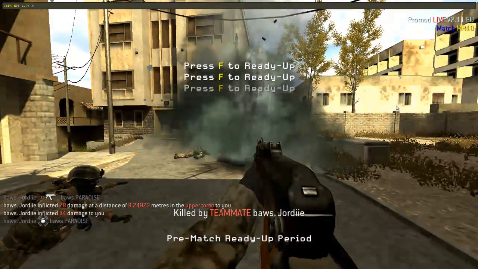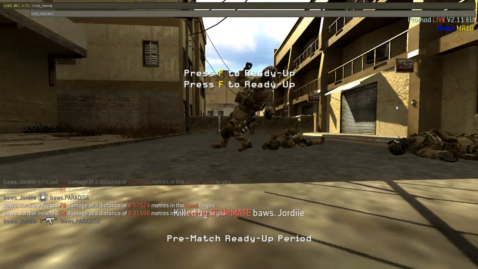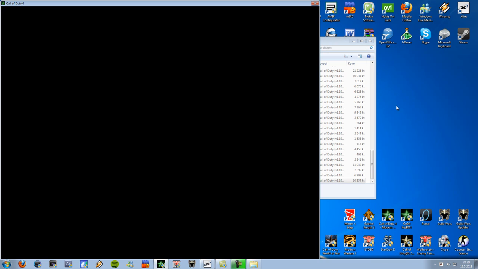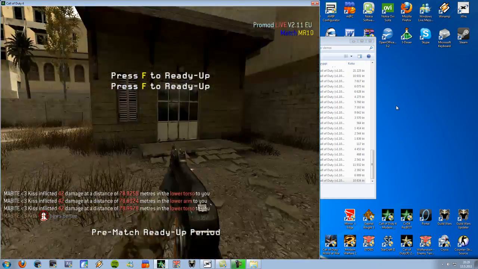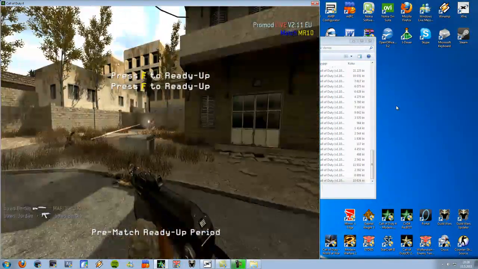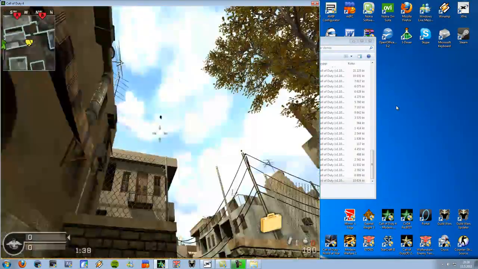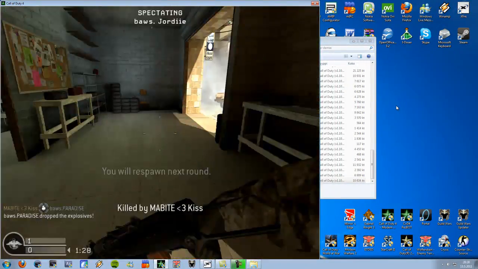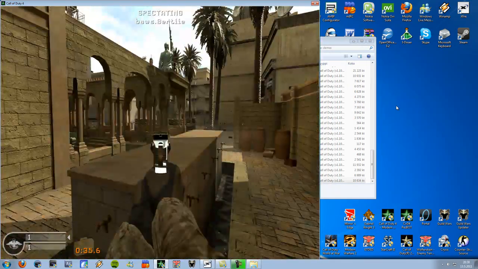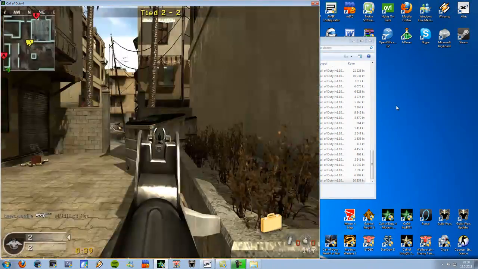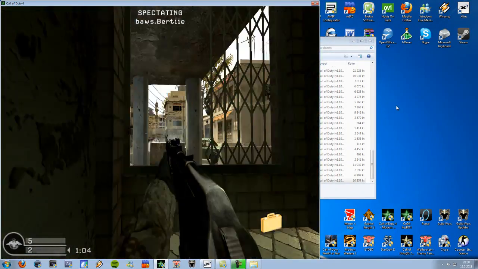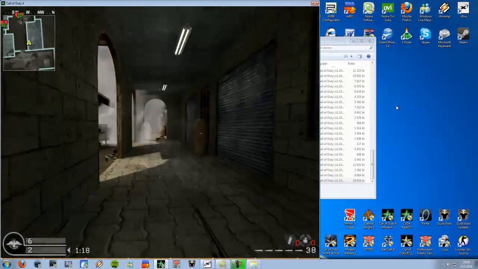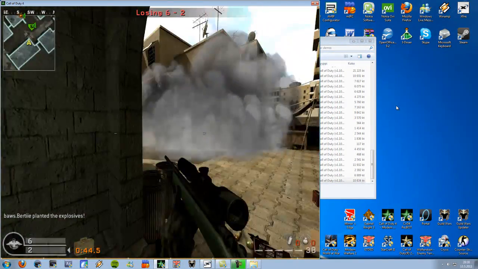Now for the final change, you want to type in /vid_restart, and it does a video restart and applies texture settings, resolution settings, and stuff like that. Now you see it's in 4:3 aspect ratio, but don't worry about that, we will fix that later. So then I'm gonna use arrow keys now to speed up the demo and find my clip. You can use right arrow to fast forward. Okay, so my clip starts the next round.